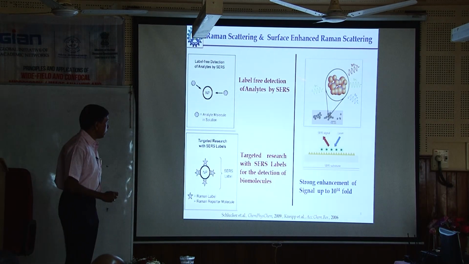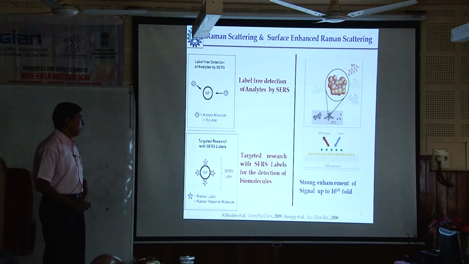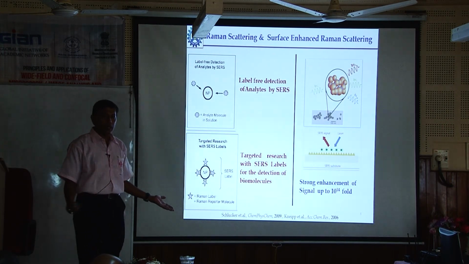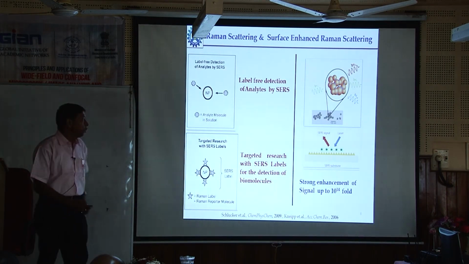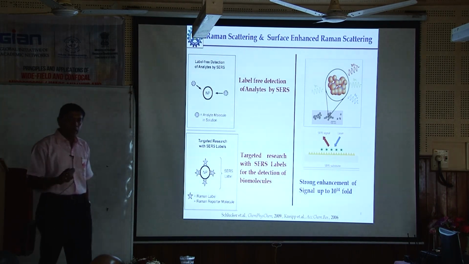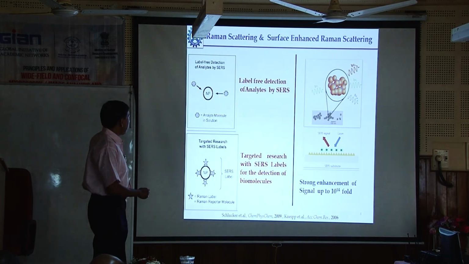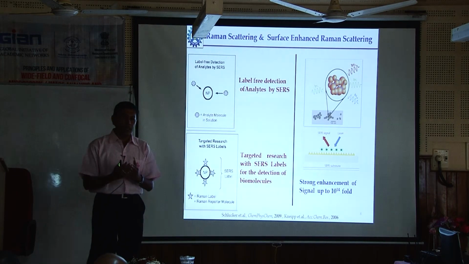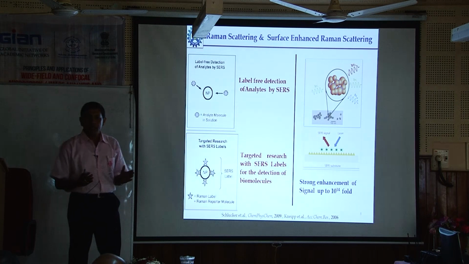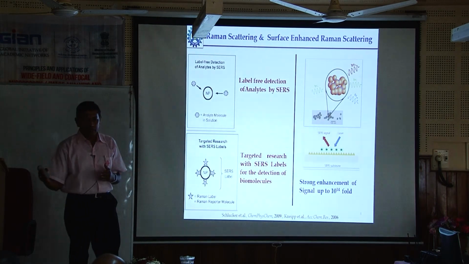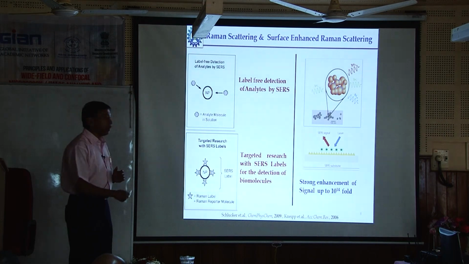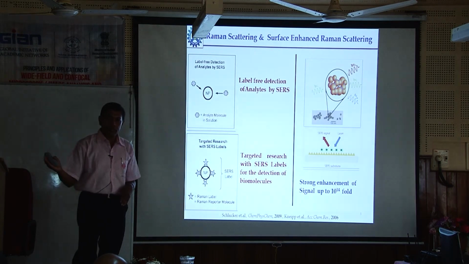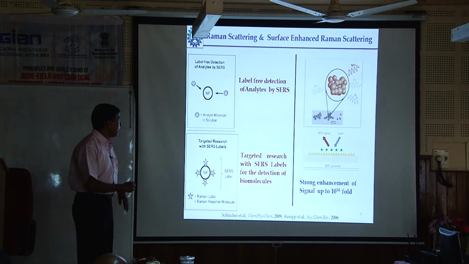One is called label-free SERS, surface enhanced, where your substrate is a metallic nanoparticle, such as gold, silver, or platinum, and the analyte you want to detect is incorporated in it. Due to the close proximity of the metallic surface and your analyte, two phenomena happen: one is electromagnetic enhancement and the other is chemical enhancement. Out of it you get the corresponding molecular vibration change in the analyte molecule, and you get the Raman spectra. That is label-free, which you can use directly.